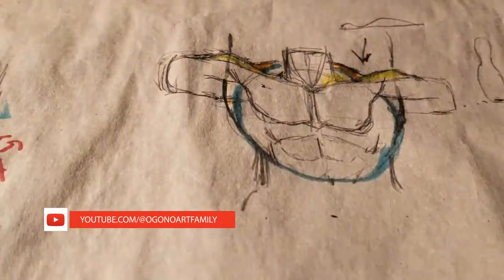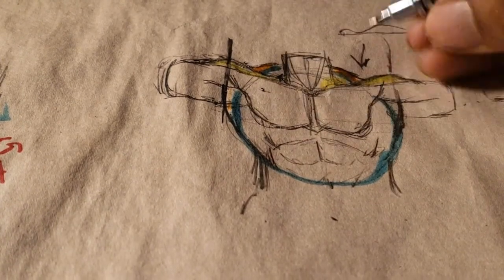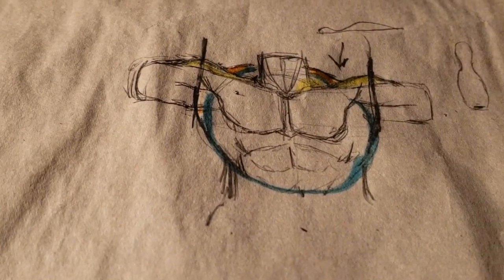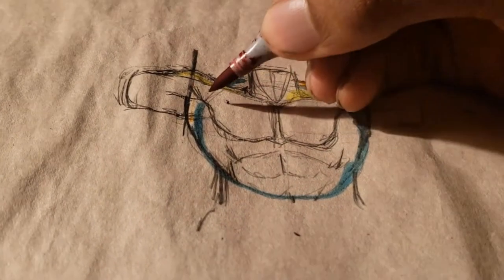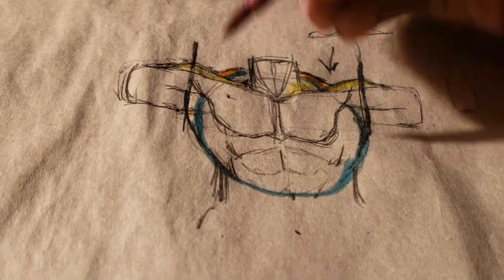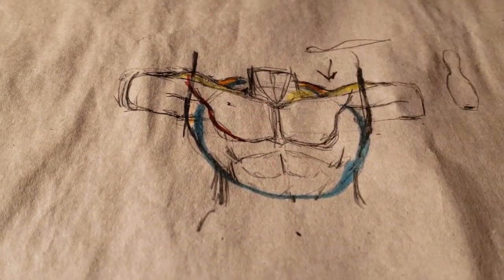And so the ones that I highlighted in orange are the trapezius muscles. And as you're bringing your arms up, the trapezius muscles kind of squish inward, in between the neck and where the deltoids are at, because you're elevating your arm.